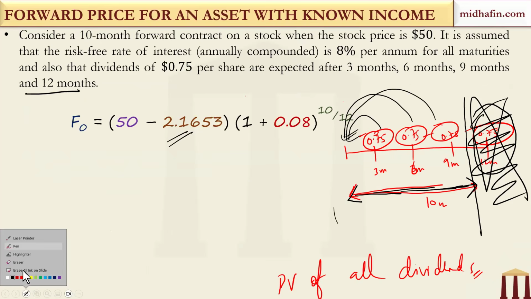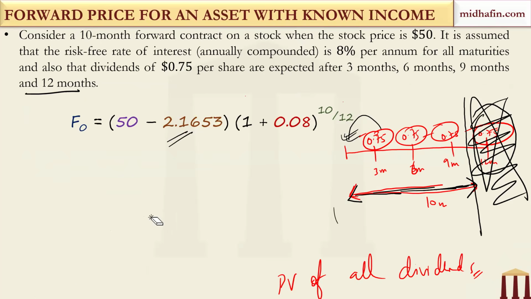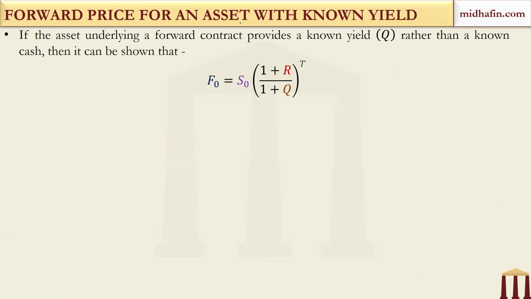2.1653. Okay. And the same formula we are using, and we are getting approximately 51. That's it. Okay, so calculations you can verify later on. Now, suppose this benefit is actually expressed as a continuous, as a known yield instead of a present value amount or a cash amount. It's expressed in the form of a yield, then this will be the formula. Okay, Rohit is asking PV using TVM, I think you mean TVM, right?